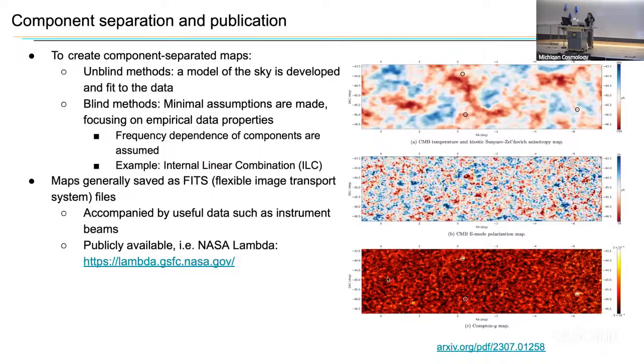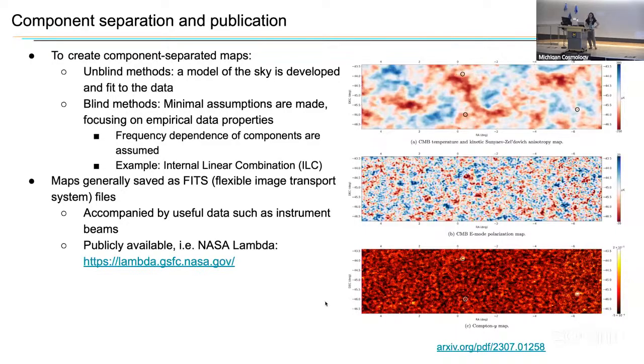And then the final result of all of this is going to be the publicly available data that you can go right now and look at NASA Lambda and download ACT data products, for example, as well as a number of other experiments' data products. And you want maps that might isolate certain parts of a CMB map. You can, of course, just have a CMB map, but you can also, for example, have Compton Y maps, polarization maps. Shown here are CMB temperature, E-mode, this is a good eye test for me. I should look over here. E-mode polarization maps and Compton Y maps.